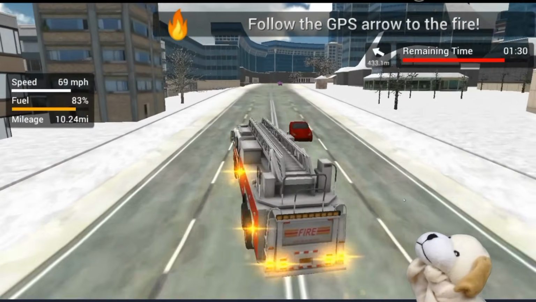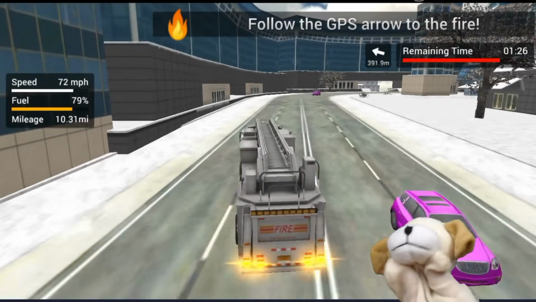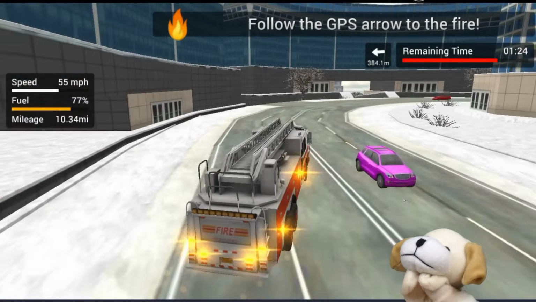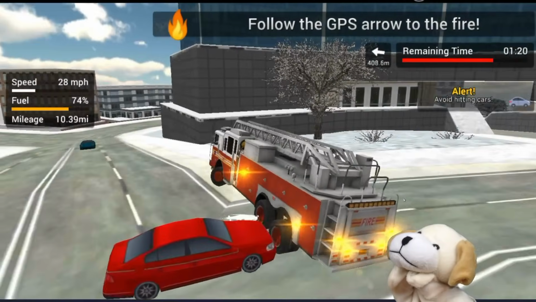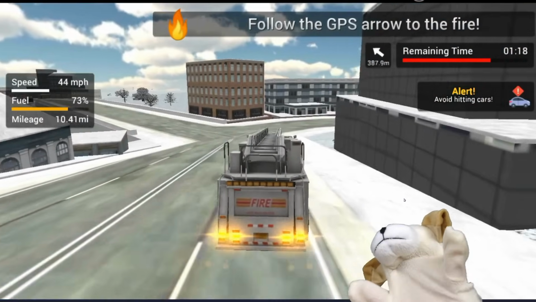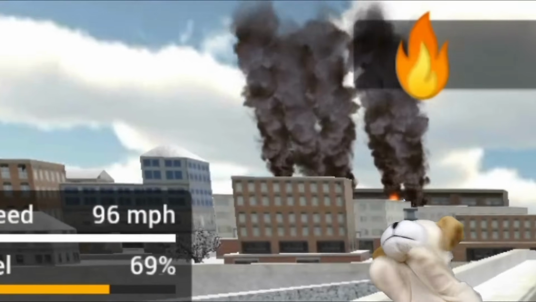Alright, I'm driving as fast as I can! Not too fast, you'll crash into the cars! Be very, very careful! Okay, Excite Dog, I'll try to be careful! Wow! Ow! I hit that car there! Which way do we go? The arrow says left! Go left! Okay, I'm going over the bridge!